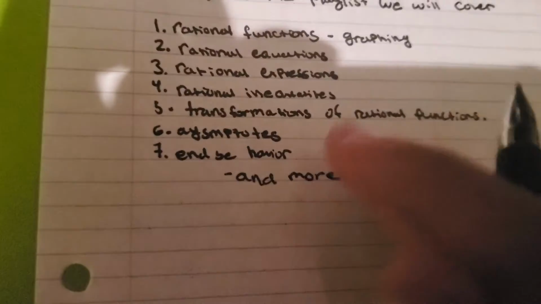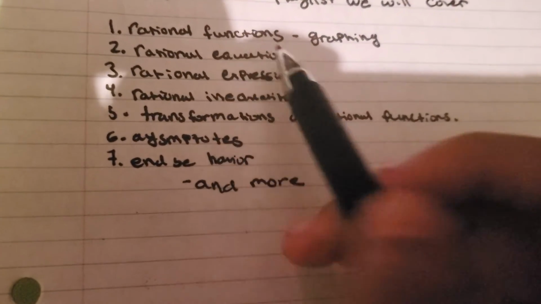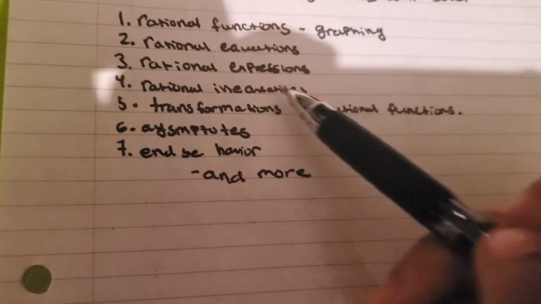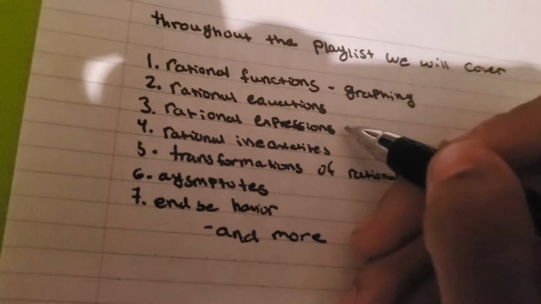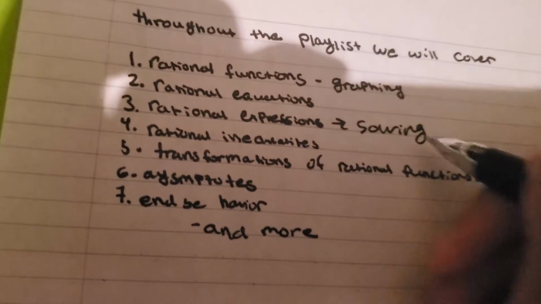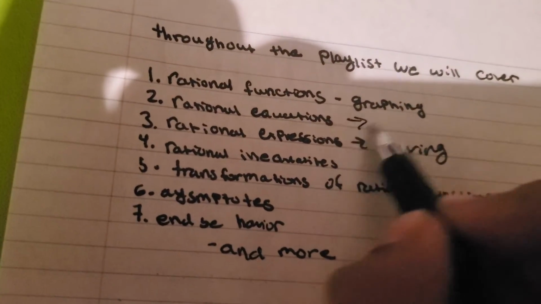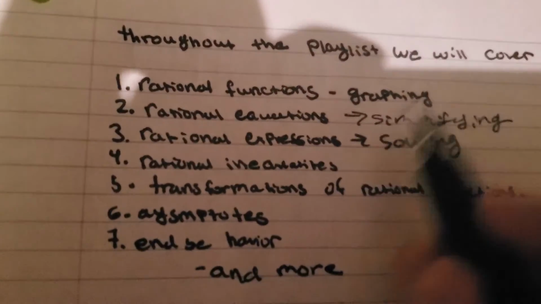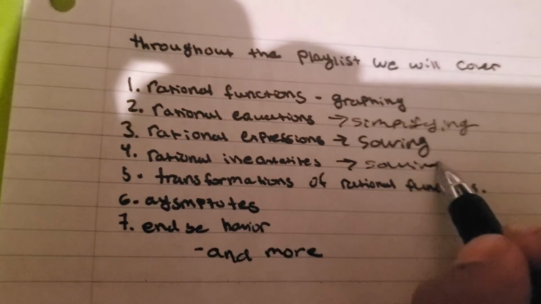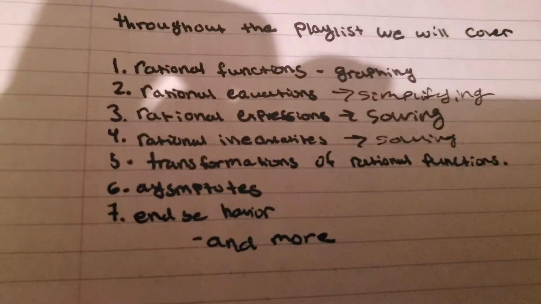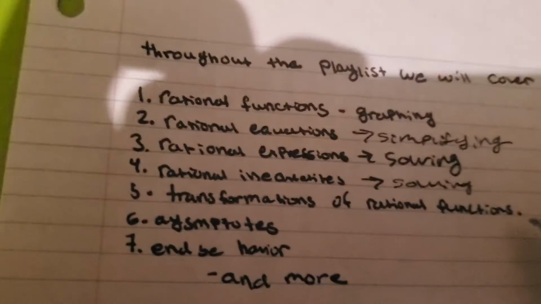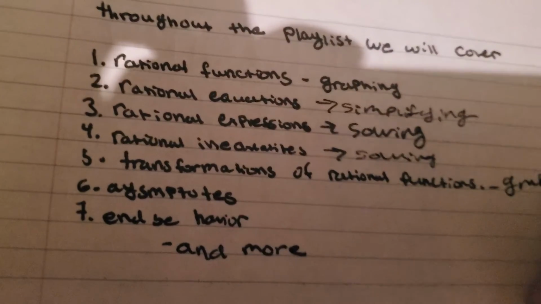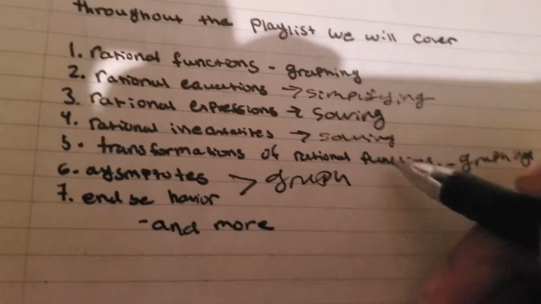For this playlist, a lot of topics we'll keep covering here are rational functions by graphing, rational equations and expressions. We'll be solving with this one. This will just be simplifying. Inequalities, we'll be solving. Transformations of functions, this is graphing. And asymptotes and behavior that goes along with the graph. And more we'll be talking about.